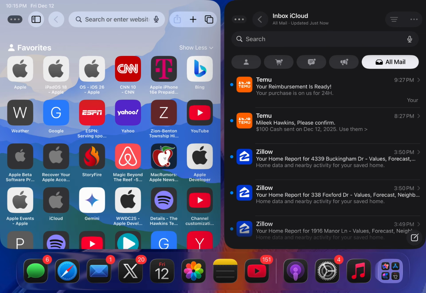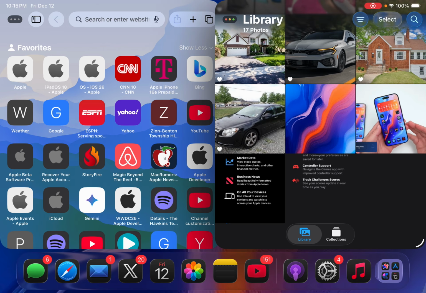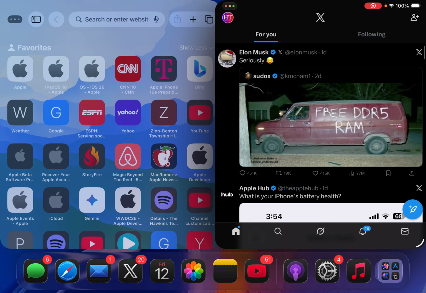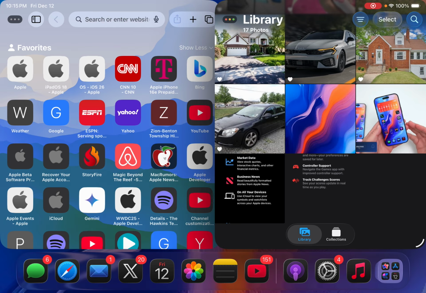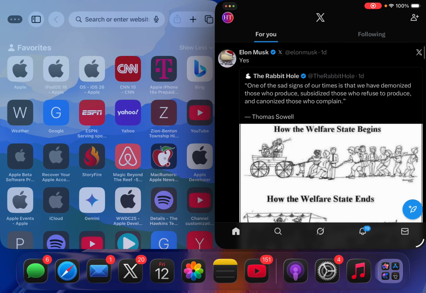So I can bring another window over, for example, Calendar, and I can bring over Photos. Not only that, but we also can drag and drop windows as well. Well, you see that I tried to put in 5 apps, so Twitter wouldn't let me go into that, because as I tried to bring in Twitter, you can see that Safari is dimmed in the background.